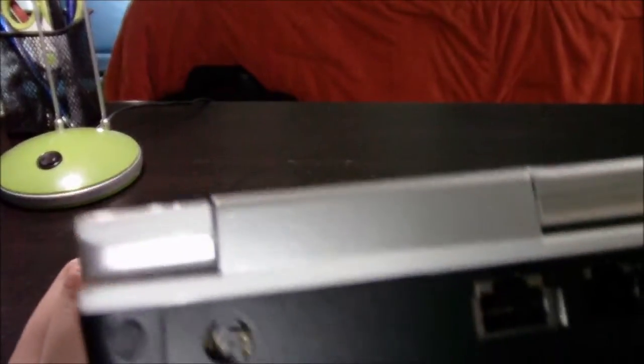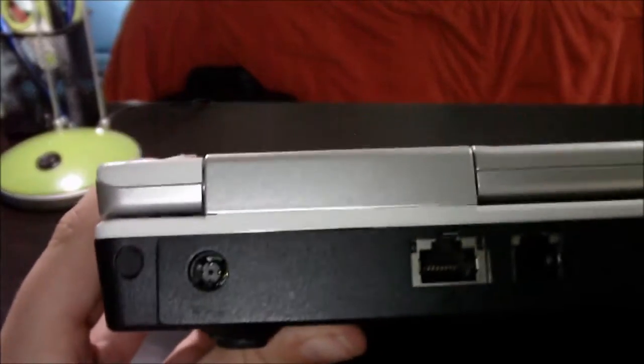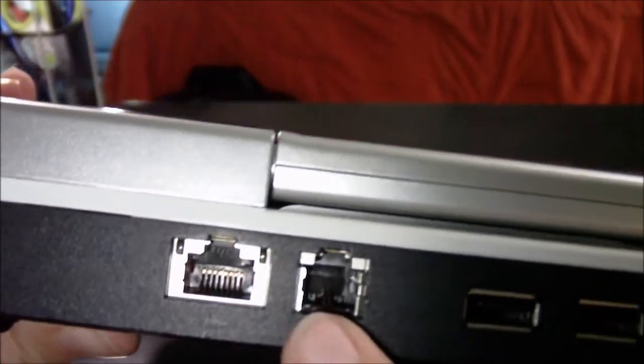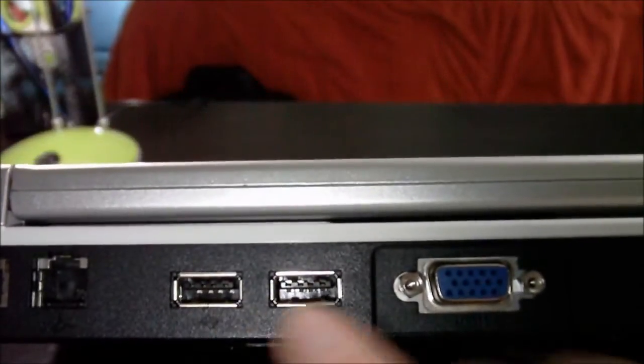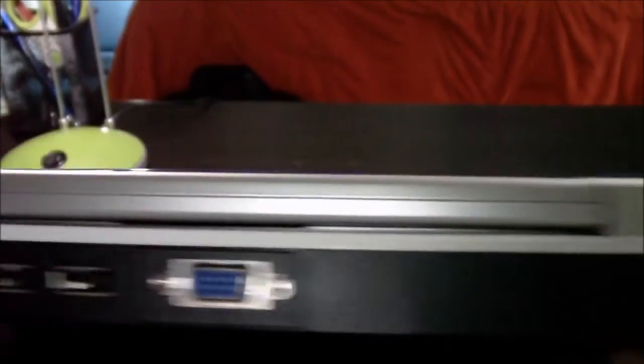On the back of the unit, we have a charging port for the charger, obviously. We have Ethernet, we have modem, which, who uses modem anymore? We have 2 more USB ports. We have a VGA out port, and that is it. We just have a fan.